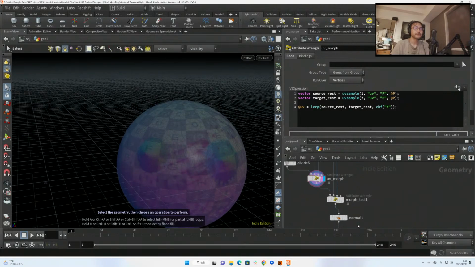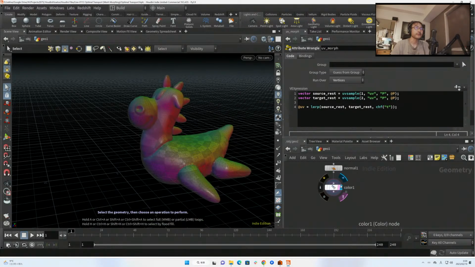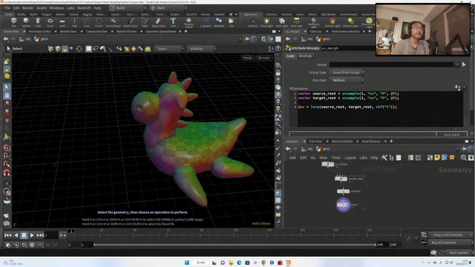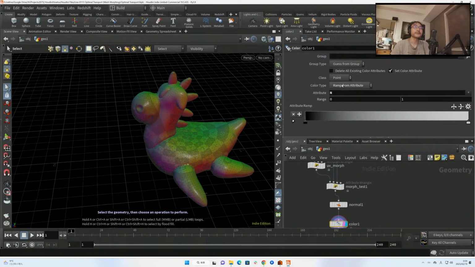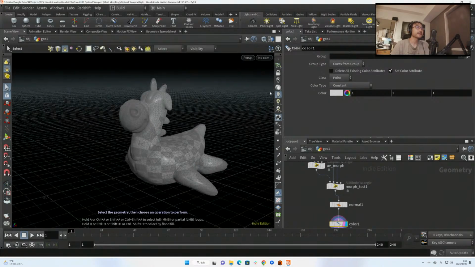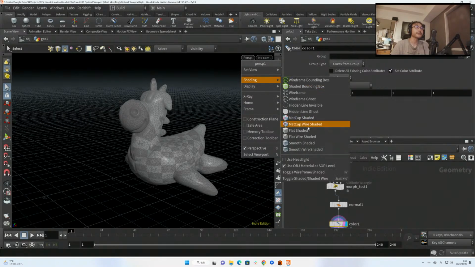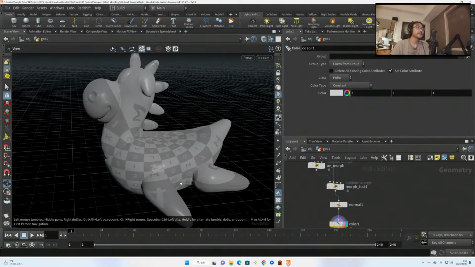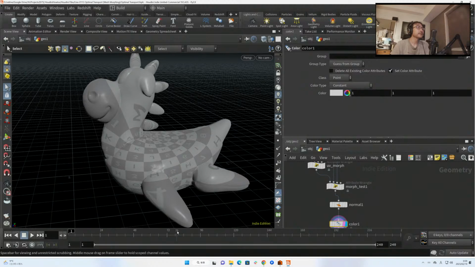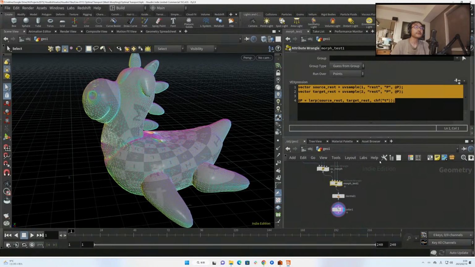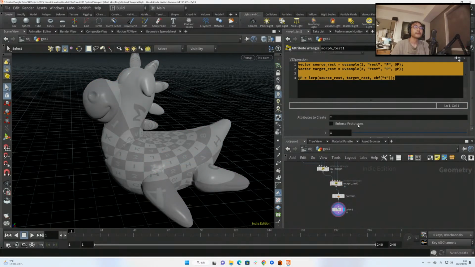There you go. And if you look, maybe the color is a bit too busy, so let's make it constant, just seeing the UVs. See what happens if you do the morph.